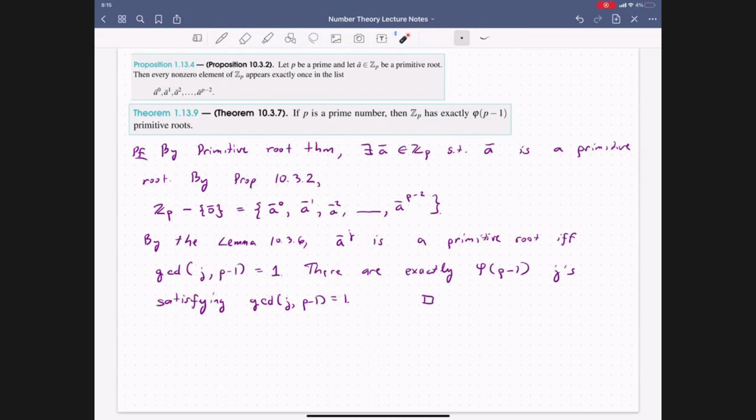And so that went unproven until Euler. And so by Monday we will have completed the original proof that Euler did. And so that's where we are going to be building up to. But to do that, we need to understand how the squares modulo p behave. And that's going to be the focus for our next several lessons.